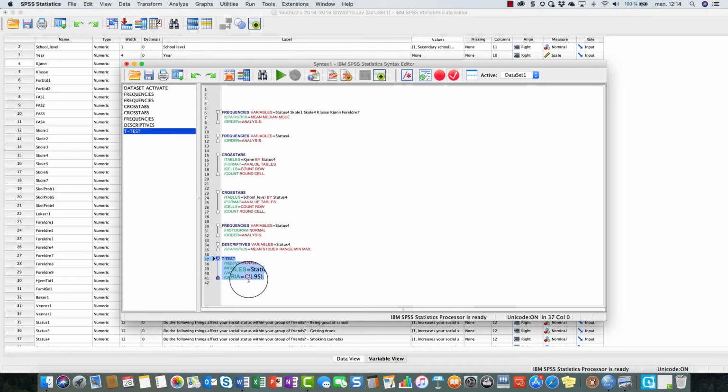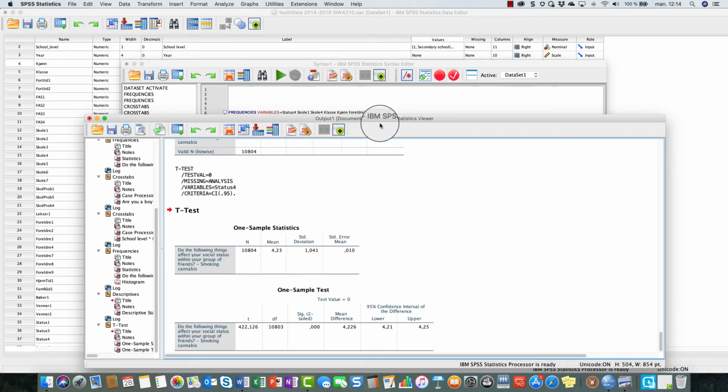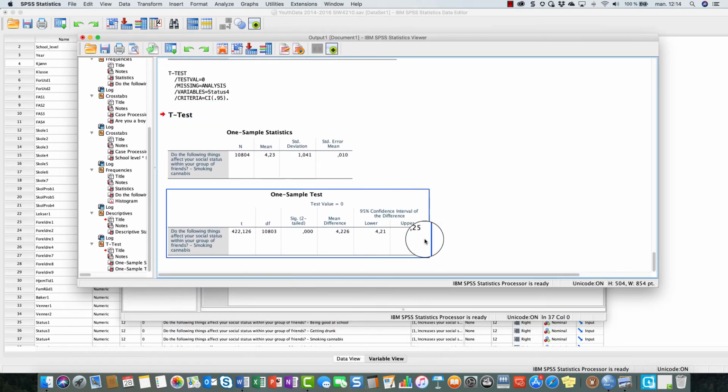I just mark it. You can see confidence interval, it says 95. Actually, when you're going to do the 99, you can just change to 99 there, but I'll show you afterwards. I will do the same in SPSS afterwards. But let's look at what you get.